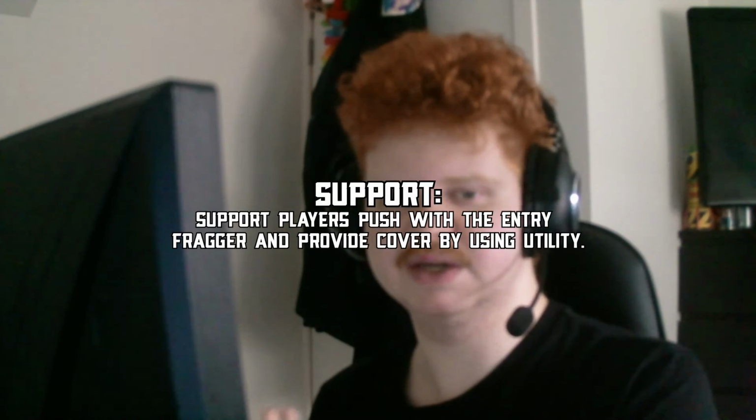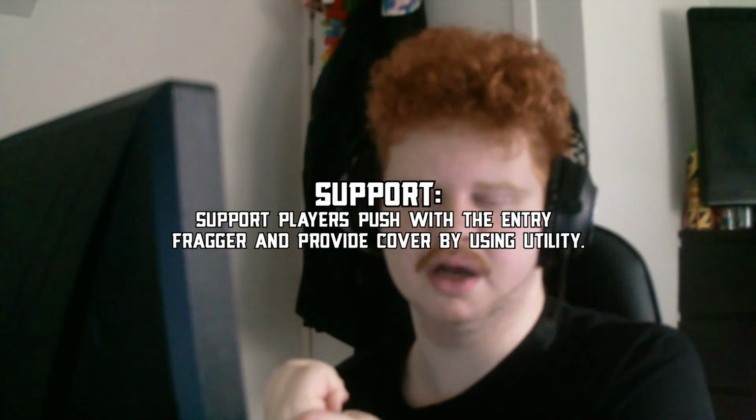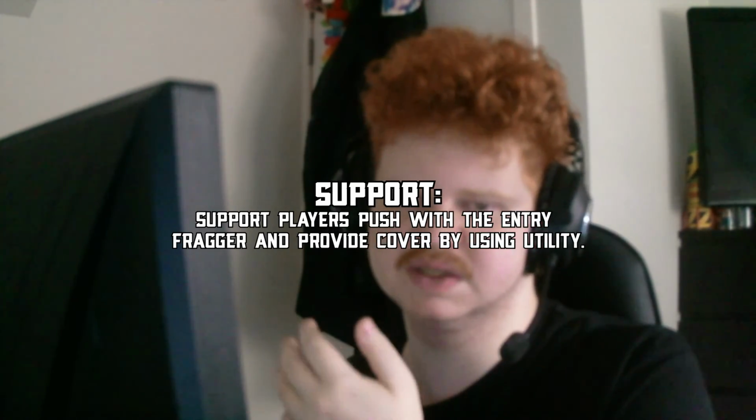With an entry fragger also comes a support. A support player is a player who pushes with the entry fragger. He uses utility to provide cover, basically. So he flashes, he tries to get them to the side and tries to keep them alive. He would, for example, trade kill.